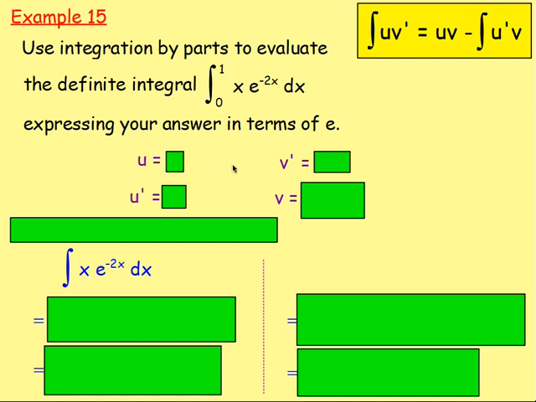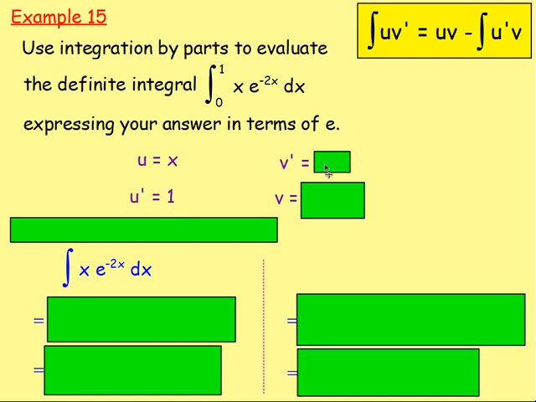So, you're going to have one part that's easy to differentiate. The easiest part to differentiate would be x. So we're differentiating x. Also, if you differentiate that to get 1, then it means you're able to integrate something really easily here. So differentiate u, and that will just give you 1. So u dash is 1.